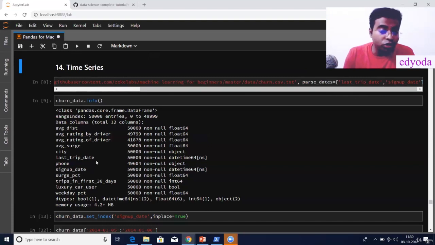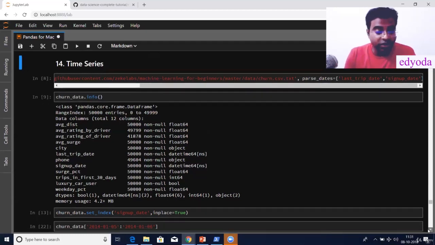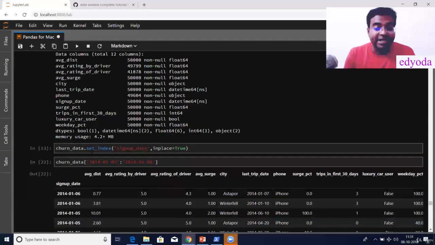On doing so, your data frame will configure these columns with the data type datetime. There are certain advantages if the column data type is datetime, because we get a more powerful ability to filter data. Let's see what it does. The first thing that we do is we can set the index to that. If you want to access data in a data frame from a date perspective, we have to set the index first.